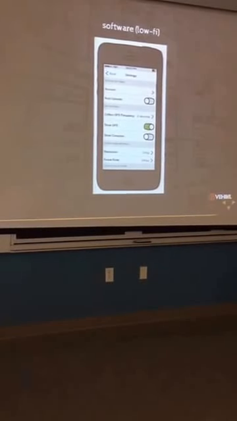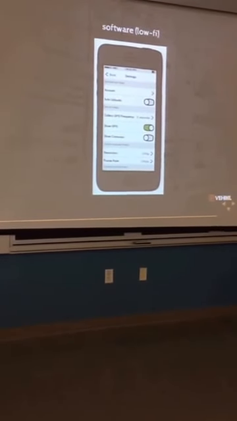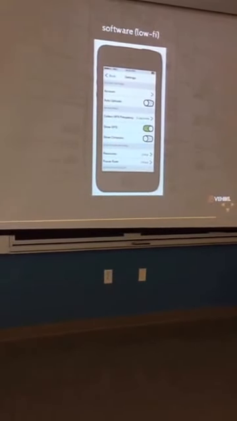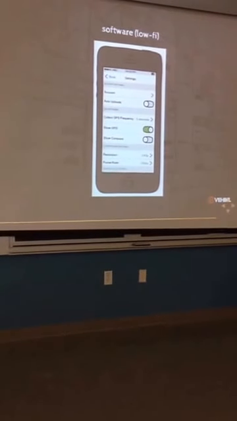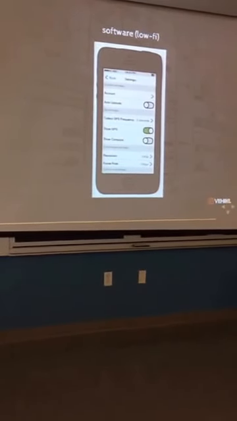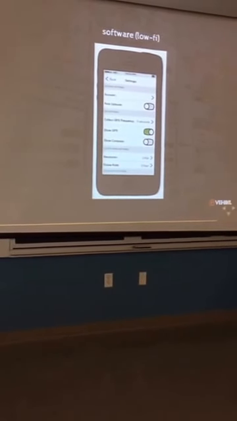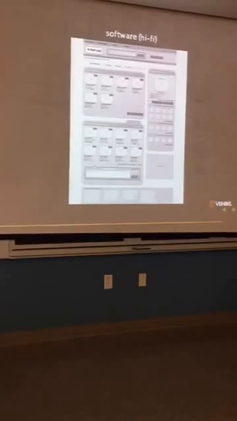This is Balsamiq. This is probably one of the most popular wireframing pieces of software. There is a free version of it, I think, or a trial or something. It's drag and drop. You don't have to draw anything. All of your elements exist in it, and you can just drag them in. It shows you common design patterns for things, and you can toggle between them. It'll have an active state, inactive state, stuff like that. It's pretty handy.